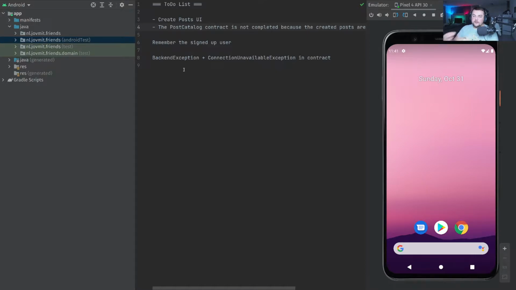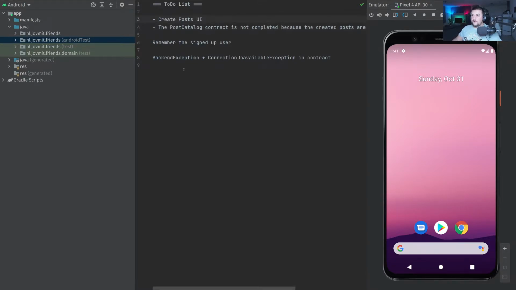So basically when we create a post for a particular user, and then if we request the posts for that particular user, the newly created post is not there. So that should be part of the contract, and we have to write a contract test in order to cover that functionality, which is not yet there. But we didn't have that sort of demand from the tests before, and that's why it is still missing. I think working on the post UI is gonna force us to actually put this functionality in place. So we are gonna fix that along the way.